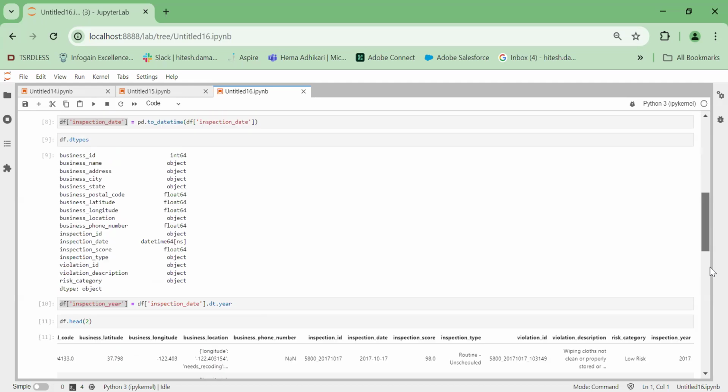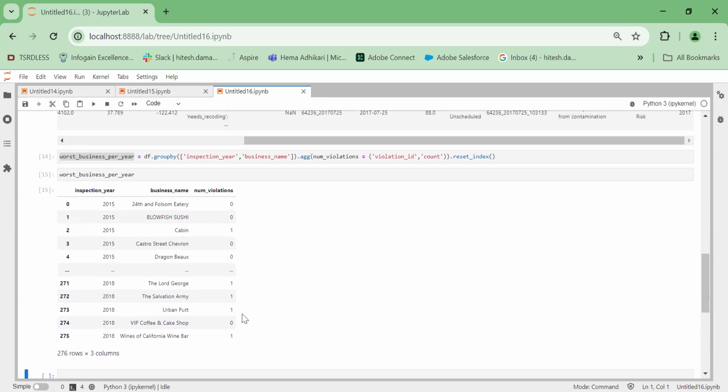So from this data, we have to fetch the maximum number of violations. If I fetch the maximum number of violations from this data set, and filter out the business and year for those violations, I will be able to provide the output for my problem statement.